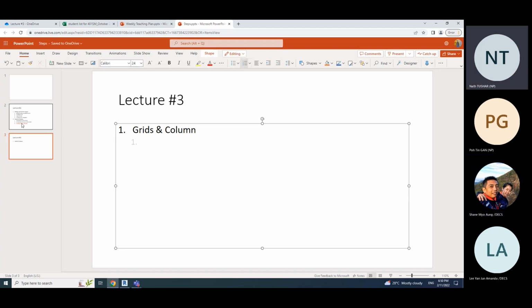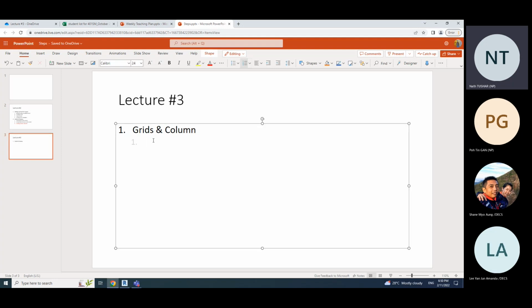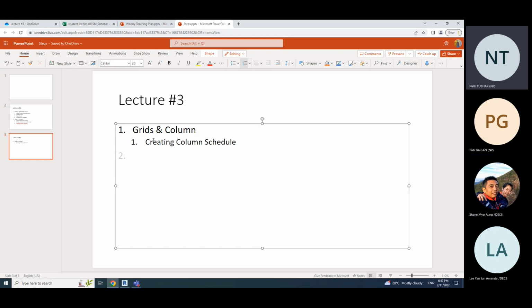Grid and column. Last week the remaining item was creating the column schedule, so we are going to do that first. The next thing we are going to cover is foundations.